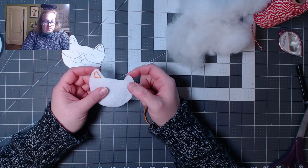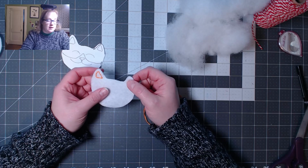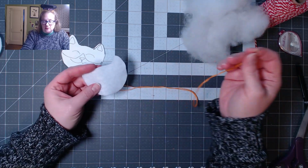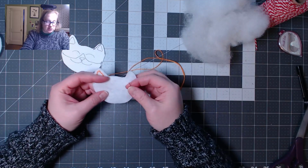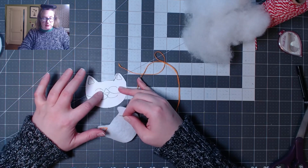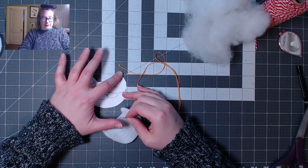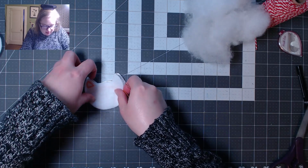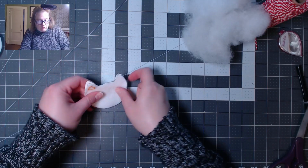I'm not going to go straight over to the other side because I want to maximize my thread. So here's what I'm going to do. I don't want to have to restart thread and such. I'm going to decide where the eye starts. So I'm just going to do this kind of situation. I'm going to do that by looking through here.